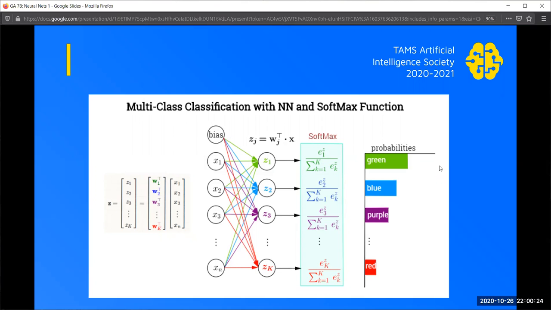I think it also works on a sigmoid function, which I think is why it's called soft. I'll have to go more into that later because I'm kind of fuzzy on that. But the max part is kind of obvious. Basically, what you can see right here on the right is you're maximizing your probabilities, and then the green probability is what your model would guess this data to be. So whether it's an image or whatever, that's its guess of what it's looking at.